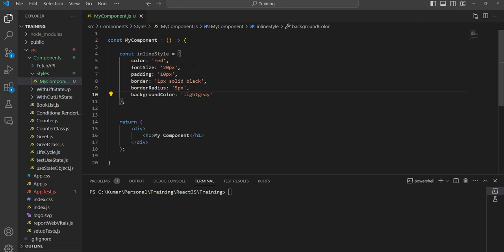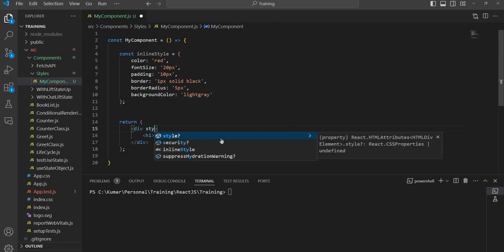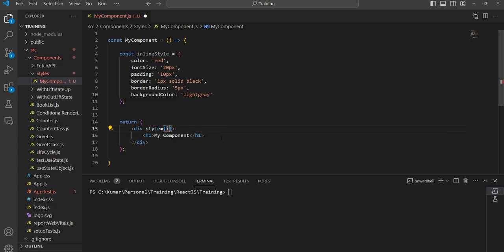These are the options we can specify. When you want to really apply the styles, you need to specify the style attribute and pass the inline style as the value. At runtime, these JavaScript styles are converted to typical CSS styles and applied.